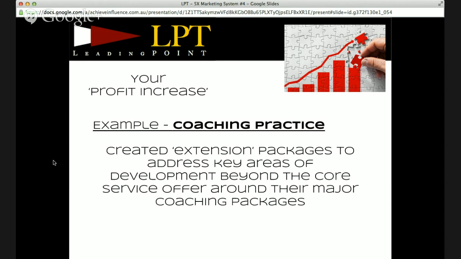All right, so if everyone understands that and they see that as being a really good example, if you have any questions, you want to drop some comments into the chat and let me know that that makes sense and it's okay for us to move on to the next slide. Just give me a quick yes or an okay, and then we can move on to the next profit increase option. All right. Okay, so I'm getting lots of yeses here.